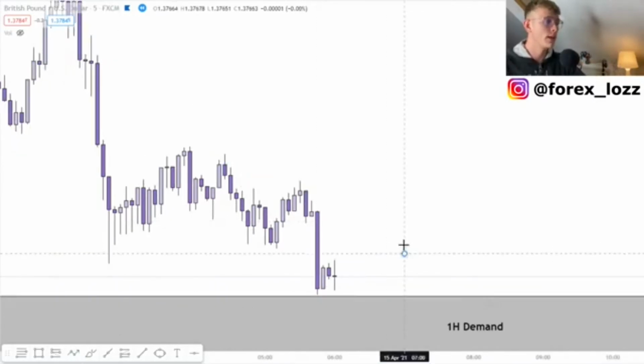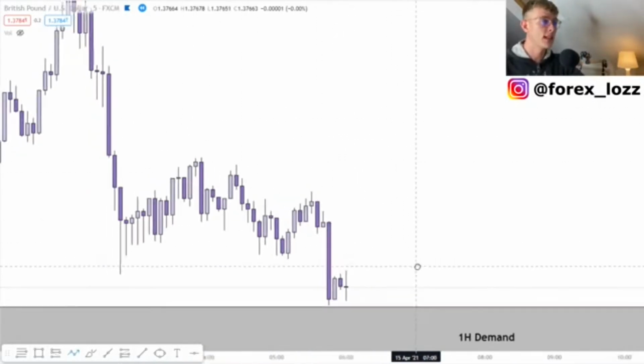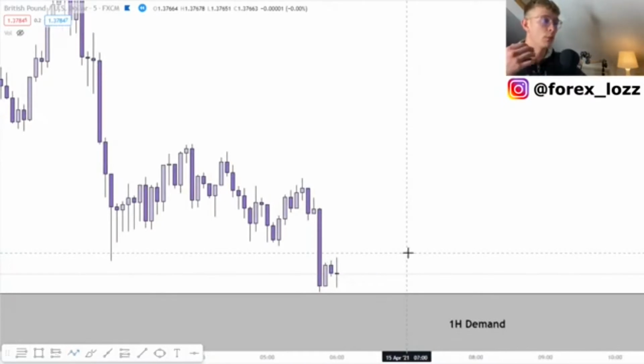But what we can identify is we can see that price is pushing bearish into this key level demand. Okay, price is pushing bearish into demand. So what we're not going to do, and what a lot of traders do, is they just, because they've got this key level support or key level demand marked out, as soon as they see price come to the level, what they do is they instantly buy.